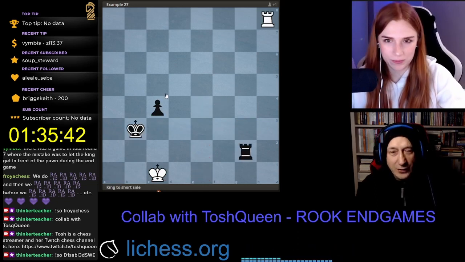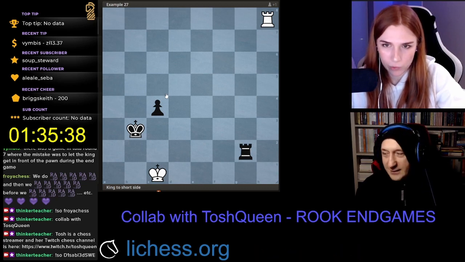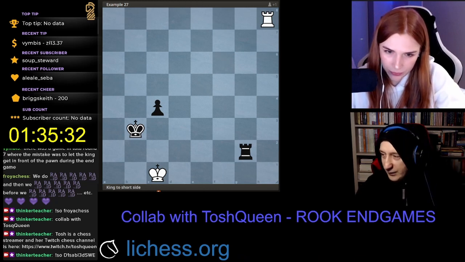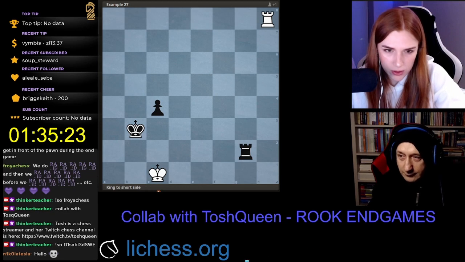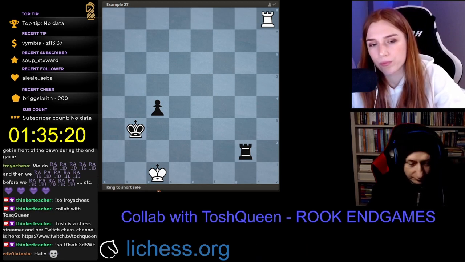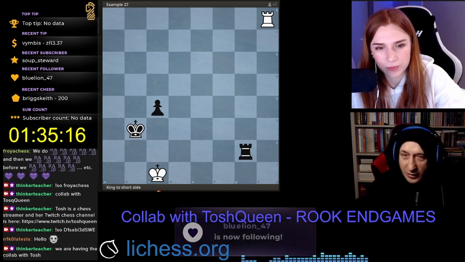Okay. And now we have another position. And what do you think about this one? Is it a similar one or a little bit different? How would you see the difference? How would you explain the difference? Talk about the king and the pawn position of the stronger side.